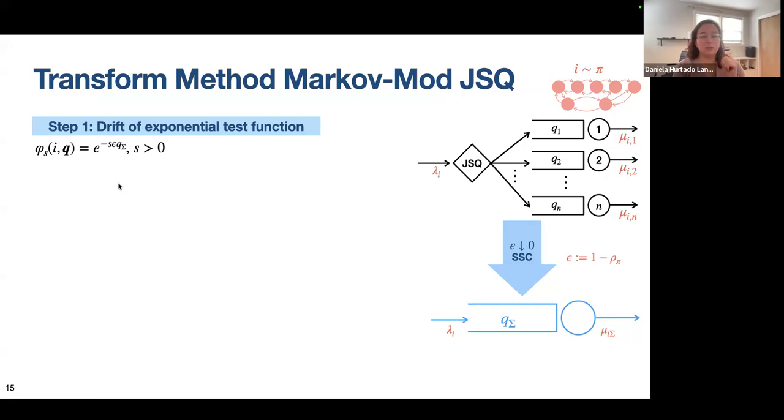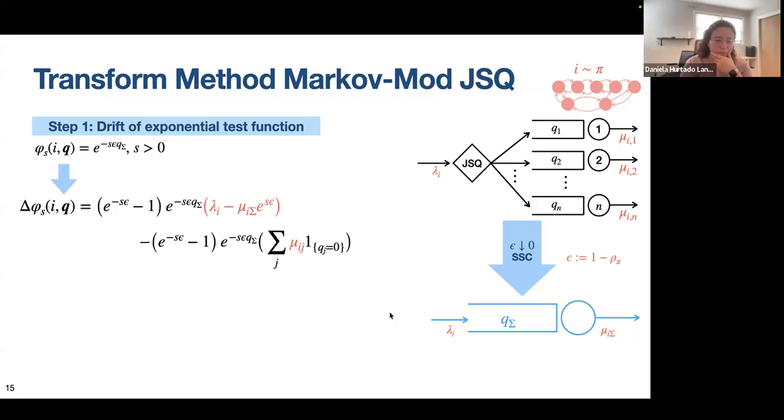Right now, since this is not an M/M/1 queue, I have to use the scaling epsilon q. Before, I could just put any theta here. So I'm going to do e to the s epsilon q sum, y q sum, because that's my single server queue. And then I'm going to look at the drift. Similarly to before, there could be an arrival or a departure, and the departure is linked to a queue being non-zero. So I skipped the first couple of steps and directly wrote the rearranged terms. Orange indicates Markov-modulated.